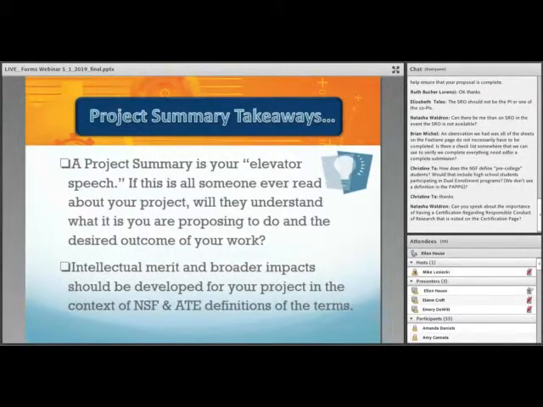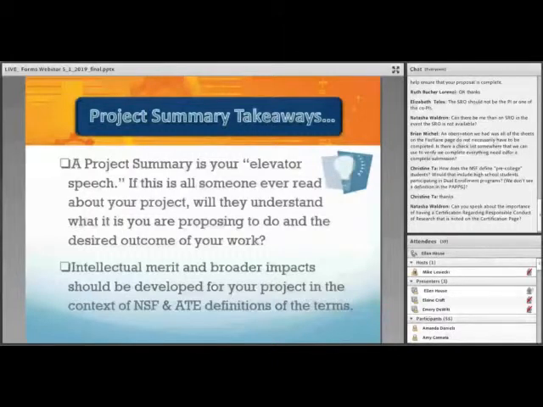So just to break down the project summary a little bit further, in terms of your overview, it should include a description of the activity that would result if the proposal were funded and a statement of the objectives and methods to be used. And it should really clearly indicate in the first few sentences the disciplinary focus of your project, the kinds of activities proposed, whether it be curriculum adaptation or professional development for educators, and the primary audience for those activities. NSF uses this information to assign proposals to panels for review. So you'll need to get right to the point of your grant and explain your proposal's objectives and what you will do to achieve those objectives.